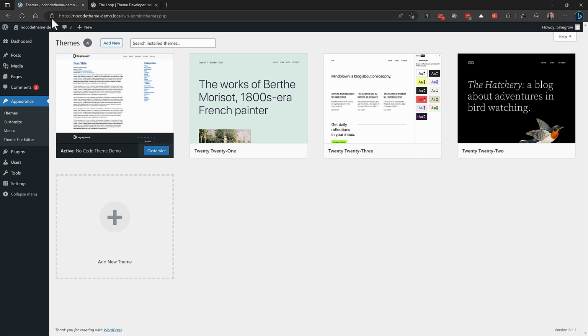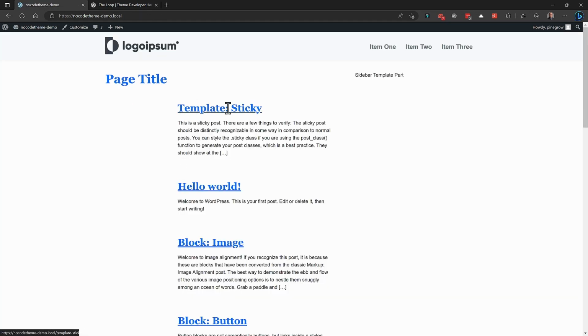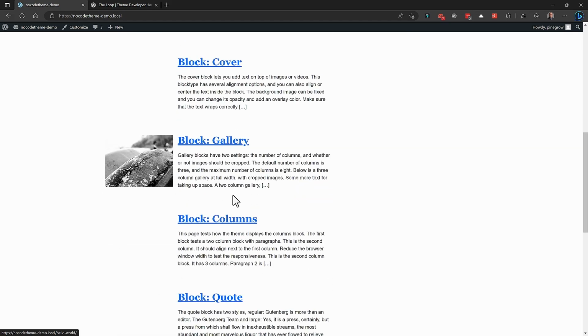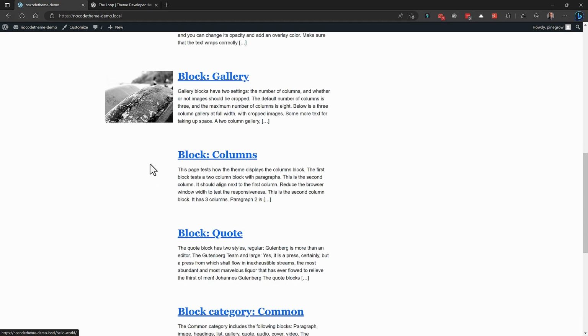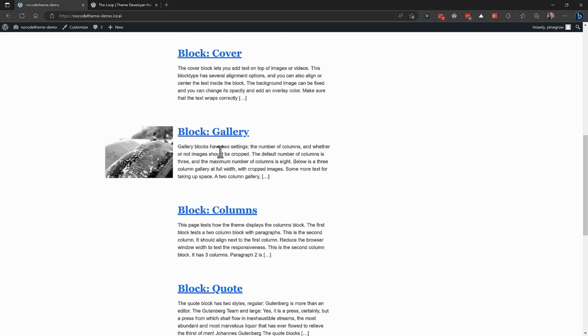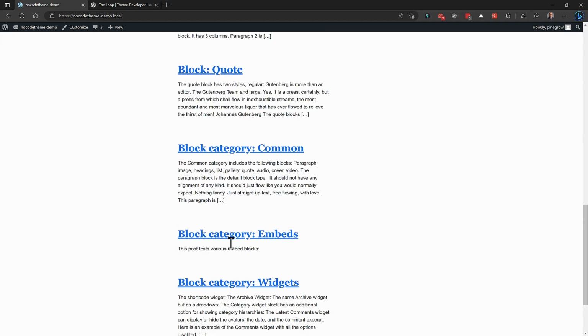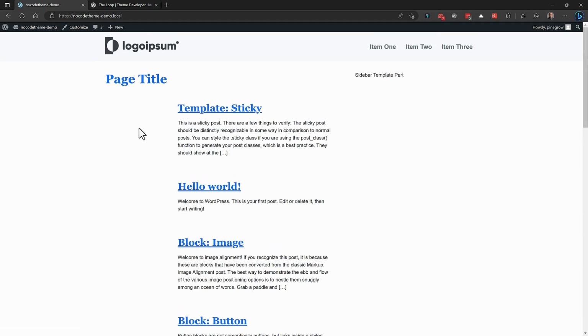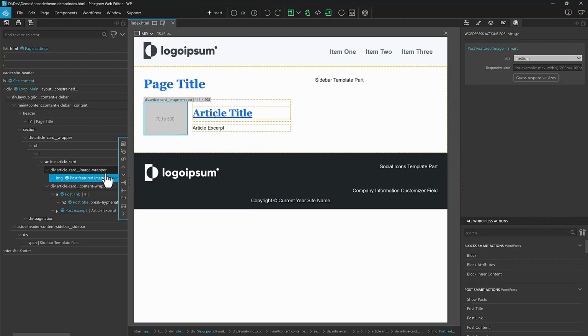And now when I come back to my site and look at the index homepage, you'll see that it's pulling the titles and excerpts for my pages. And any pages that do have featured images show up here, and any that don't show up. Now we're missing a few things. We don't have any pagination, so I only see the first 10 or so posts that are in there. And we're also not showing featured images for everything. So let's take care of both of those things.